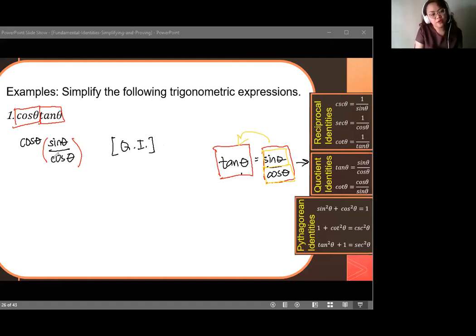Next, looking at it now, what do you think could we do? In my perspective, I think we could cancel out. Cosine is in the numerator and in the denominator. So I could cancel them out. And the operation is multiplication. We are now left with sine theta. This is obtained by cancelling out, cancelling out cosine. And ladies and gentlemen, this is your final answer. Ta-da! Yep, we're done. That's it. That's level one, simplifying.